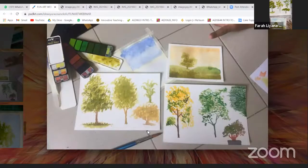Maybe boleh improve more on the painting for the landscape. Landscape boleh improve lagi. Oh, nampak kat sini. Boleh detail up a bit lah. Just add more details. Okay. Next one.